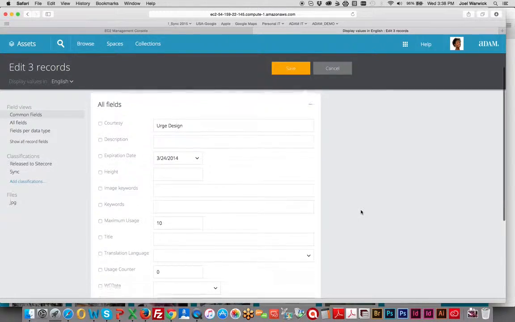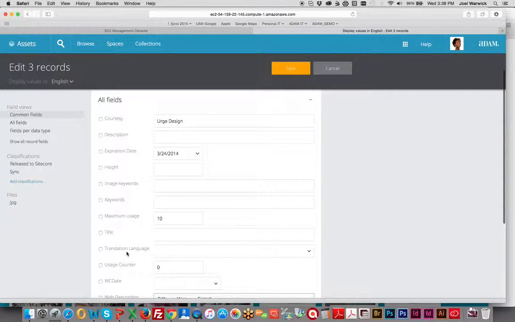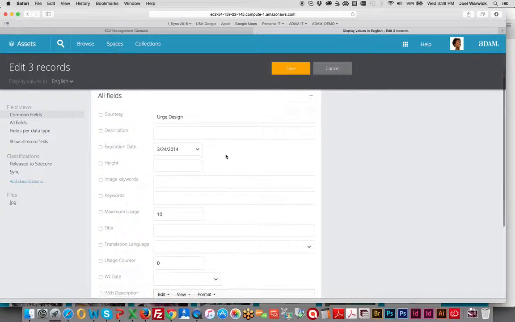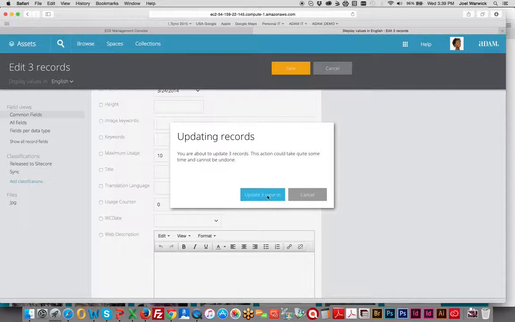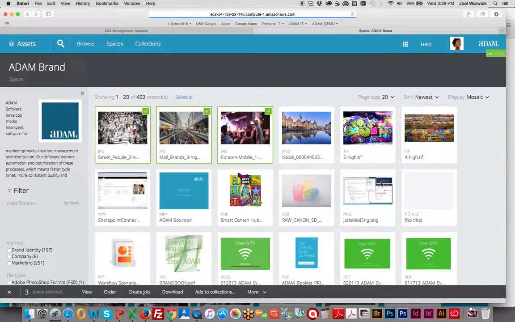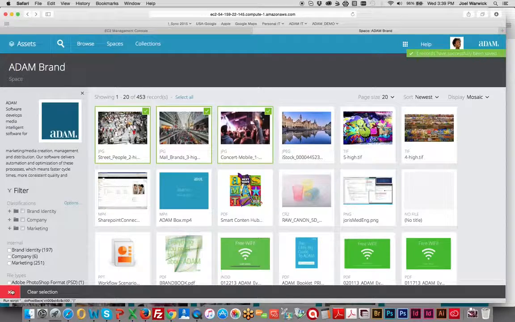And you'll also notice while we're here that we have a number of metadata fields, and there's three that are really important for this demo. The first one is this expiration date field, and notice that the date is already past due for these assets. So I'm going to leave it there. Maximum number of uses and a usage counter. So these are some of the fields that are being exchanged with Sitecore that will affect the functionality. So I'm going to go ahead and save this, and now those assets are now available from within Sitecore.